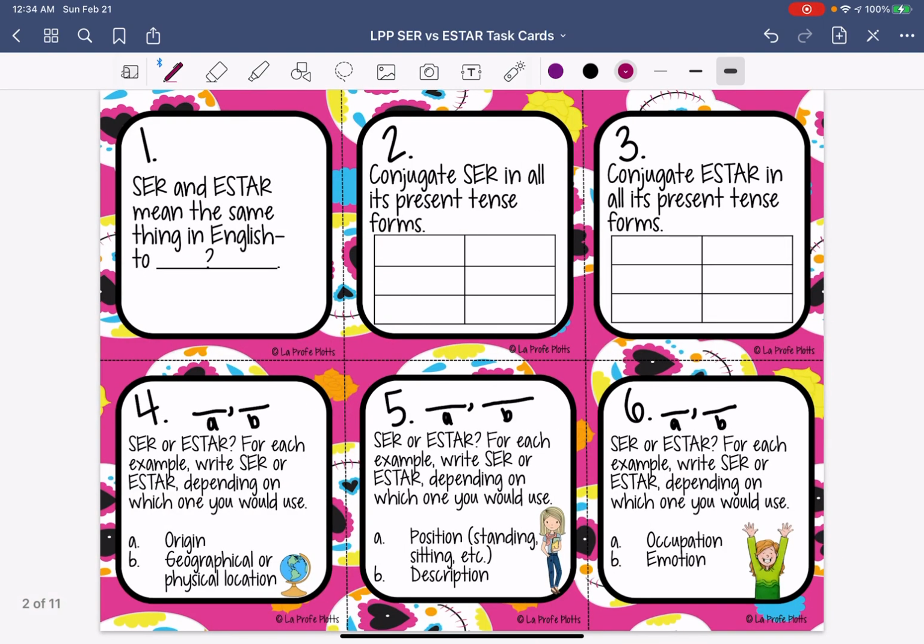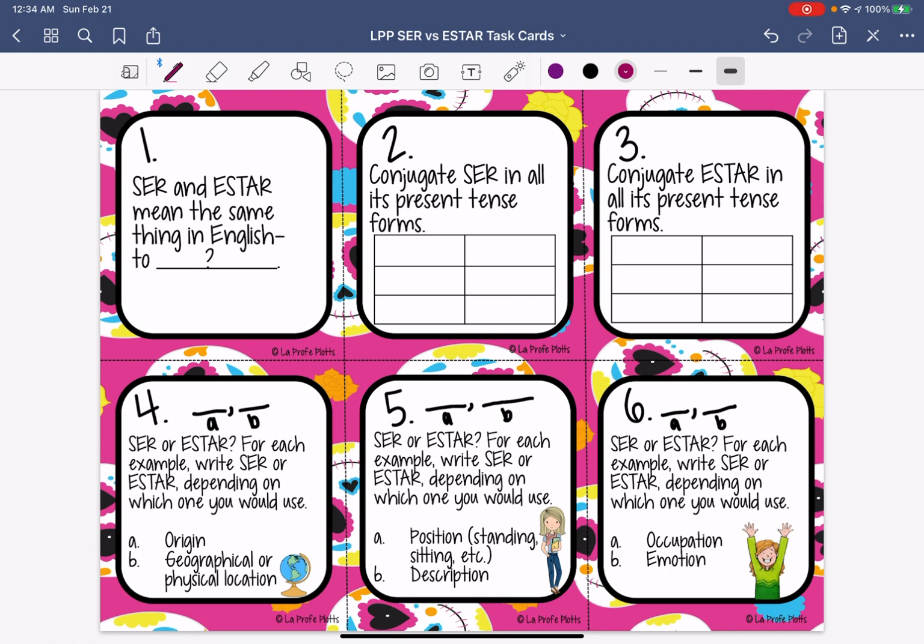Now one thing that I do want to mention before we get started is I'm going to be very specific about how you should type your answers in Schoology. If you do not follow along or if you don't pay attention, then you may get the answer incorrect just because you didn't follow directions. So this is your warning right now to pay attention and follow directions.